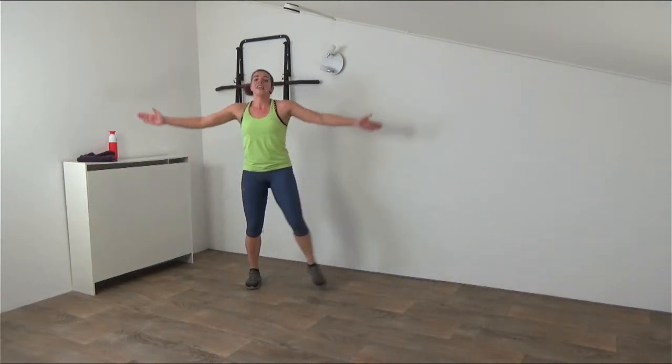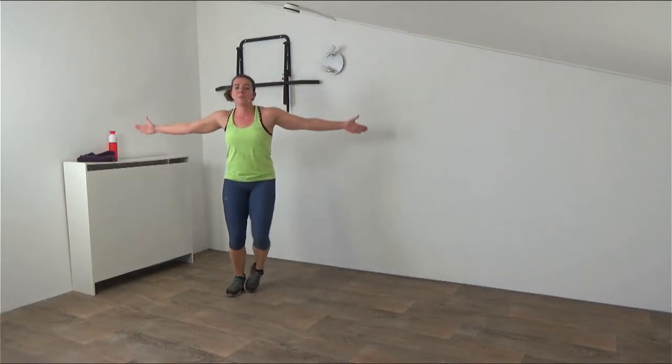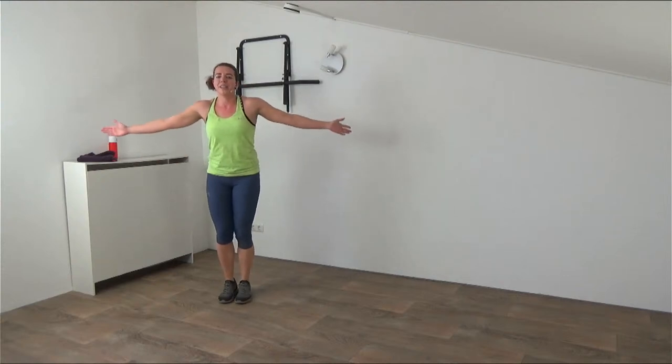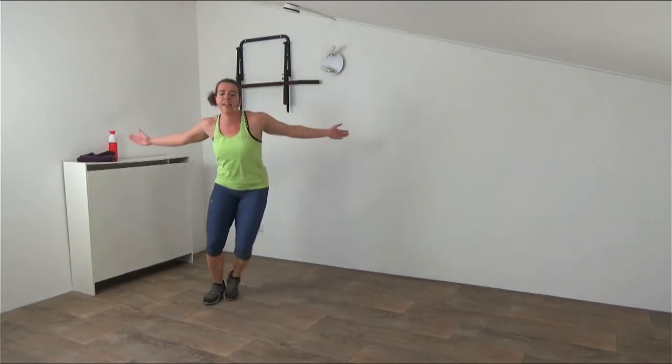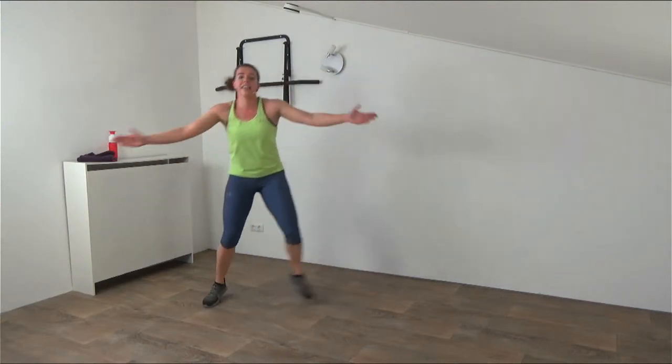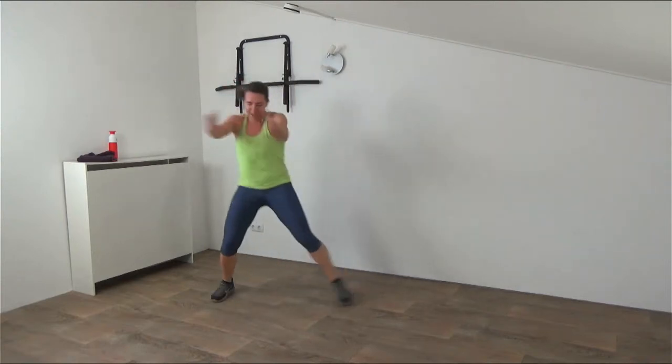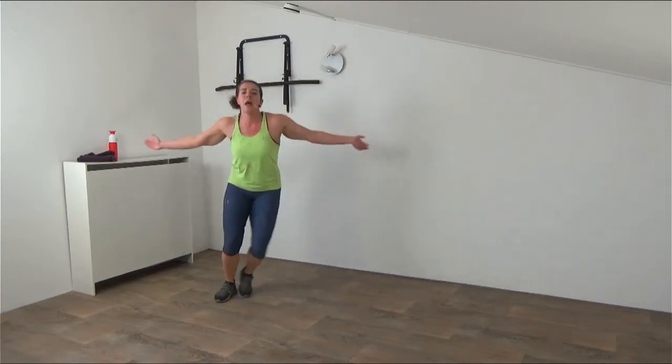Next one. Seal jack step. Arm clapping in front. Big steps. Shoulders down low, chest up. Arms up. There we go. Come on, hop. Step it. Knees are slowly bent. And arms are closing and opening all the way up. That's it. Come on. If you want, make that clap.